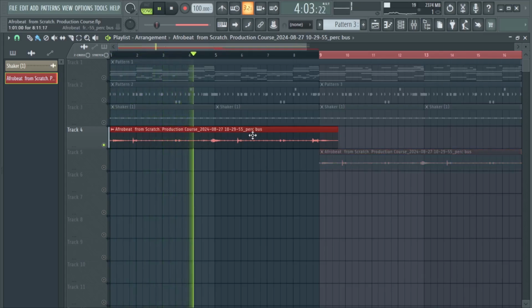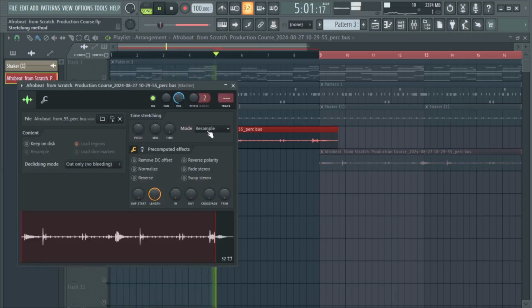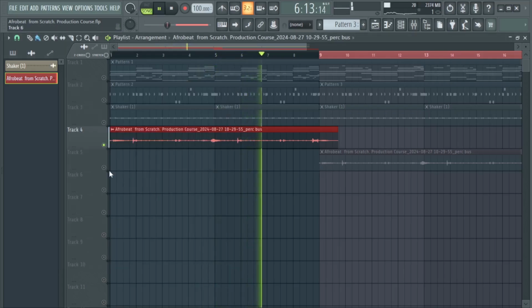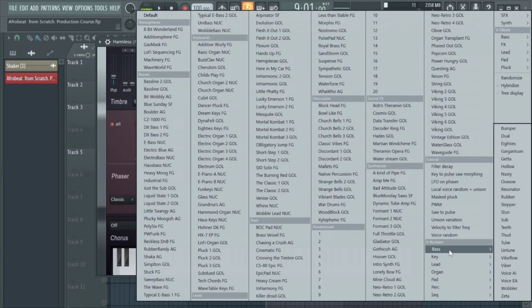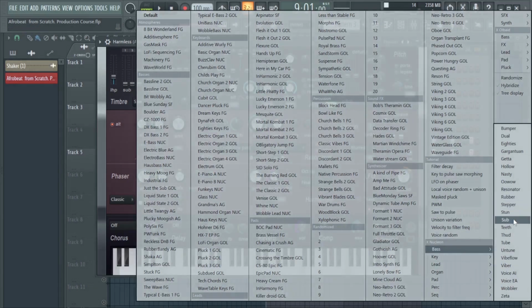I'd also like to change the mode to stretch to keep the pitch in check. Now I'll add a sub bass from Harmless. We just follow the root note of the progression and add simple groove to it.